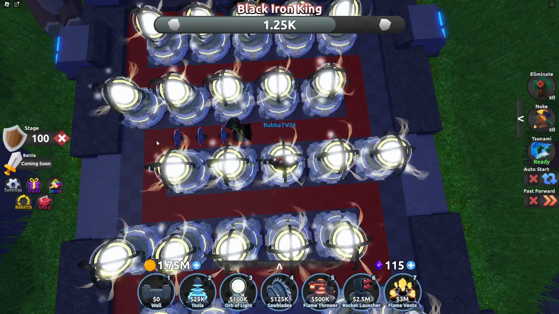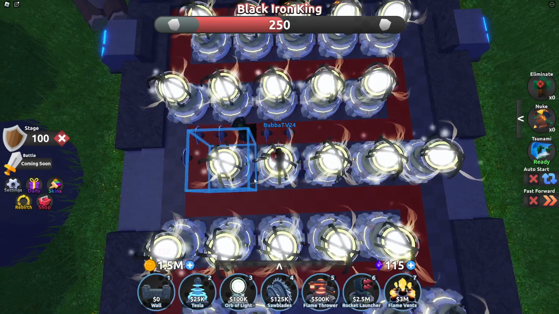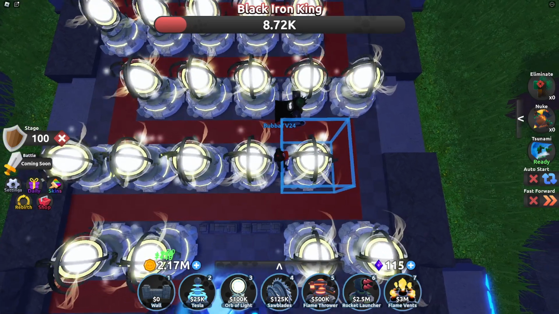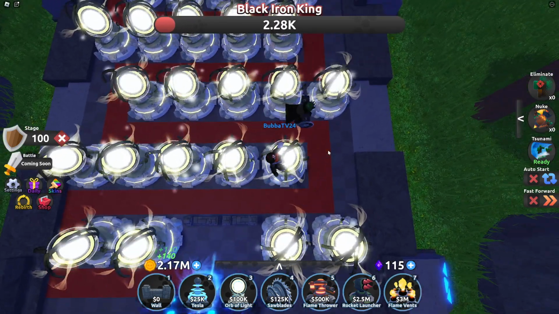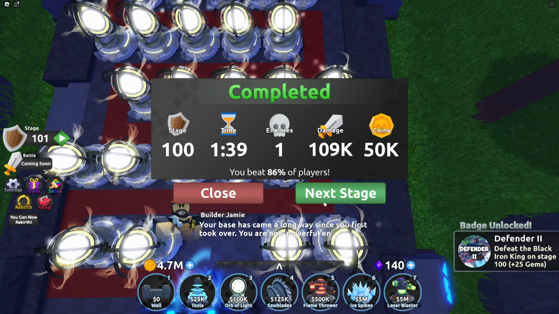There we go. That is a strat, it looks like. Is it the best strat? Probably not. Could it be better? All right, 20k. Can we beat 20k damage very quickly? Yeah, he's dead. He's going to die. Cool. So we defeated that. We beat him. We are now on 101.